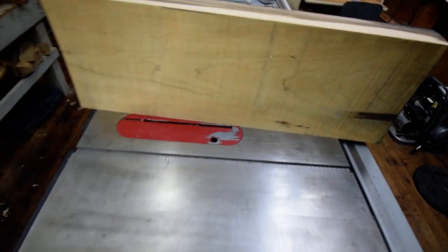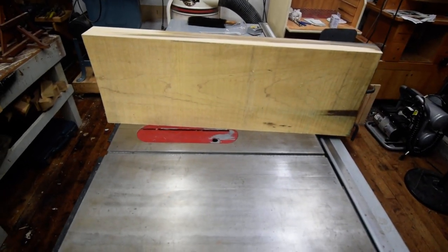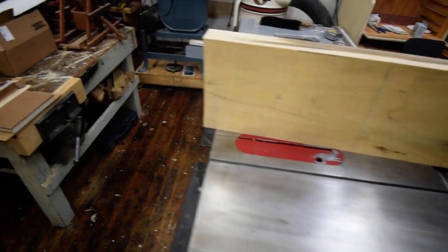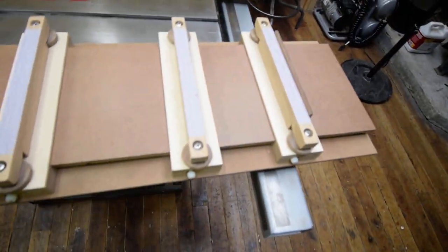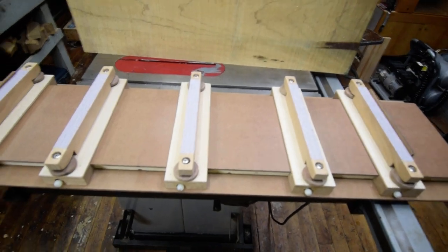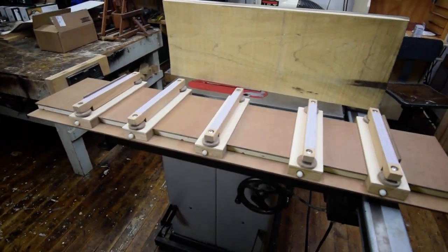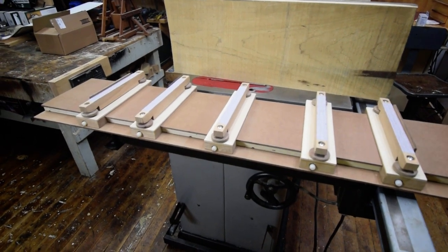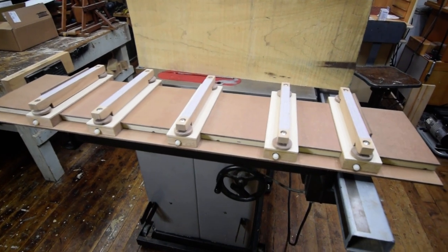How do you accomplish that on a planer? Because if you pass a twisted board through a planer, it will come out smooth but still twisted. The answer is to use a planer sled. What a planer sled does is let you support the board you're going to plane and stop it from twisting while it's going through, so you can actually get a jointed surface.